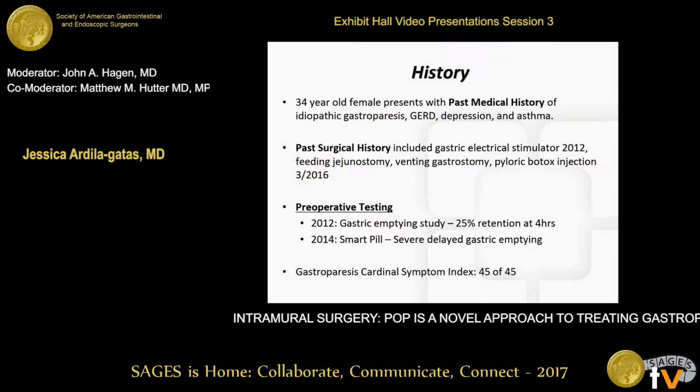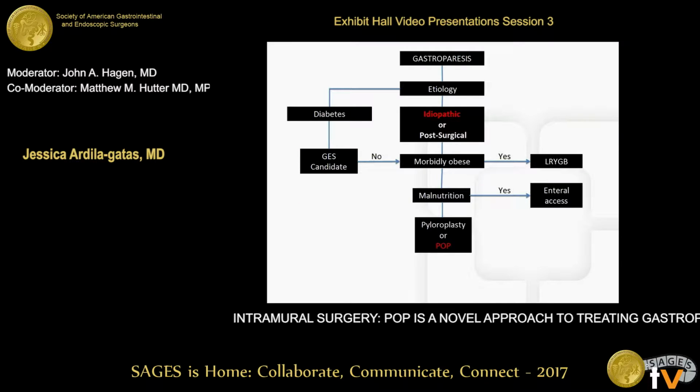She comes to our clinic and a laparoscopic pyloroplasty versus an endoscopic pyloromyotomy were offered, and she chose endoscopic approach. It is in our practice that if we have a patient with gastroparesis that are not diabetic, not morbidly obese or malnourished, we offer a laparoscopic pyloroplasty or an endoscopic pyloromyotomy or POP.